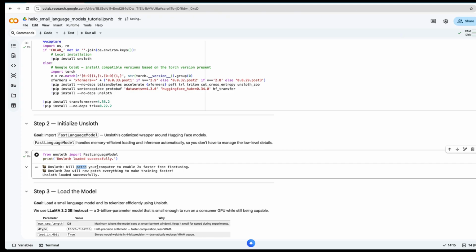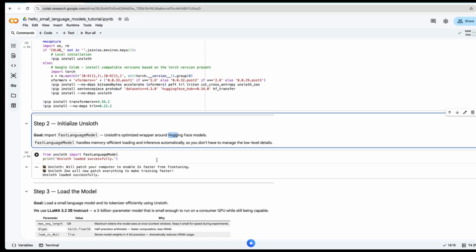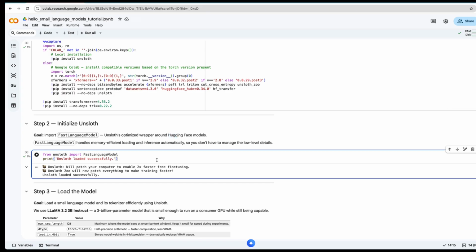Basically, as it is an optimizer toolbox, Unsloth wraps the original code, which might be in Hugging Face, and replaces the inefficient parts of the code, for example the attention head, with fast attention.